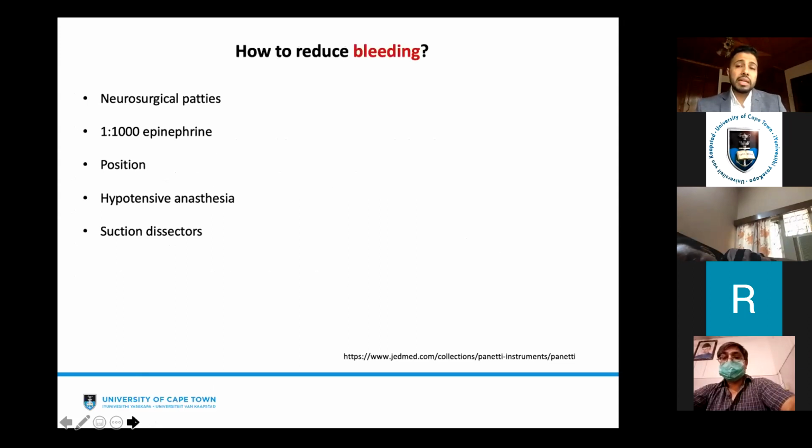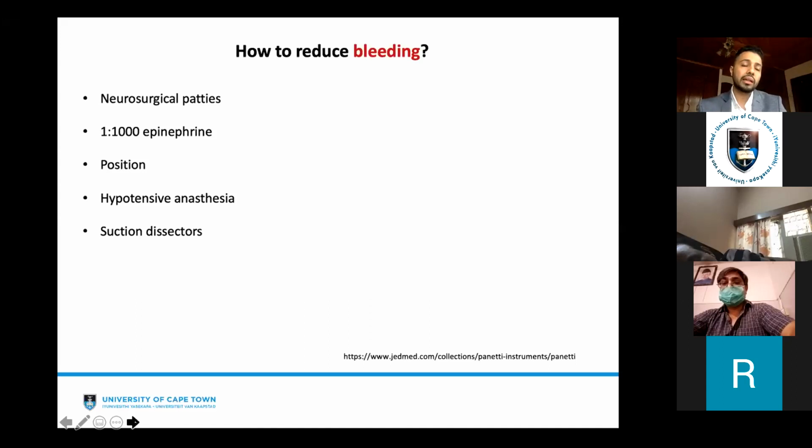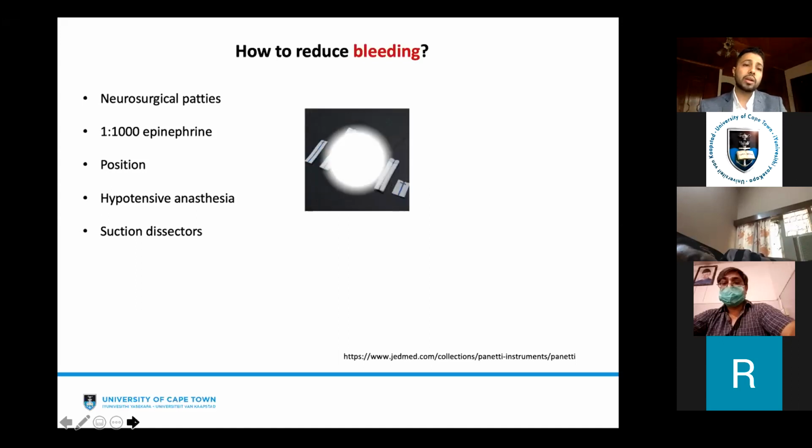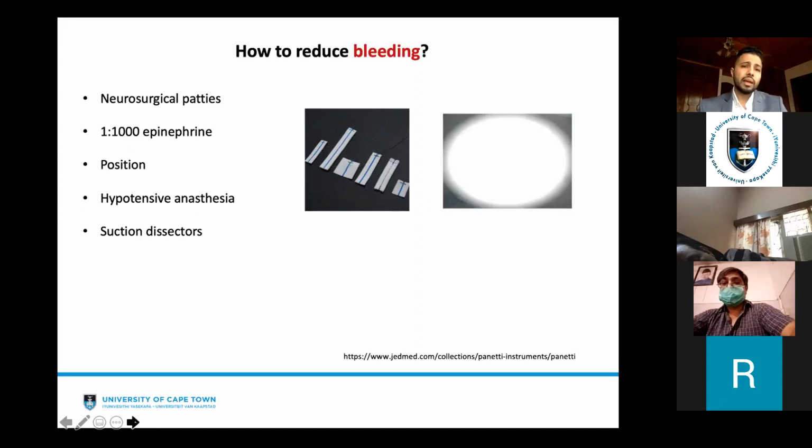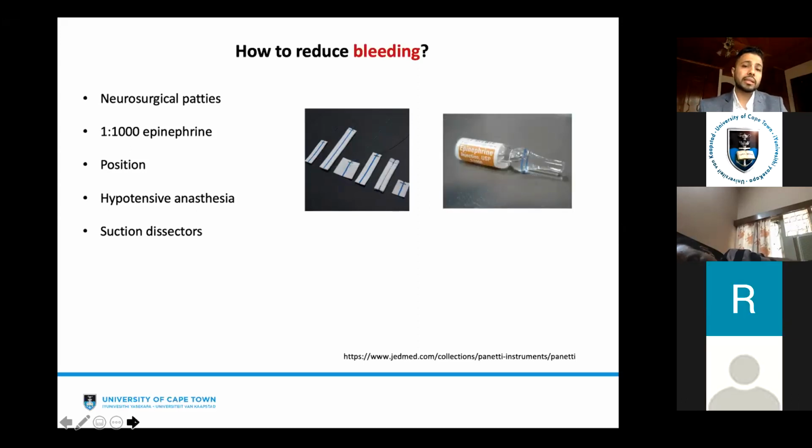How to reduce bleeding perhaps, and this is very, very relevant for those of us that are starting with endoscopic ear surgery, is that you prepare that patient very, very well, first of all with local anesthesia where one injects the 4 canals of the external auditory canal. One will put some neurosurgical patties in the ear canal to encourage vasoconstriction using 1 in 1,000 epinephrine. The third thing that is advocated, especially if you're struggling with hemostasis, is position, where you put these patients in a reverse Trendelenburg position.